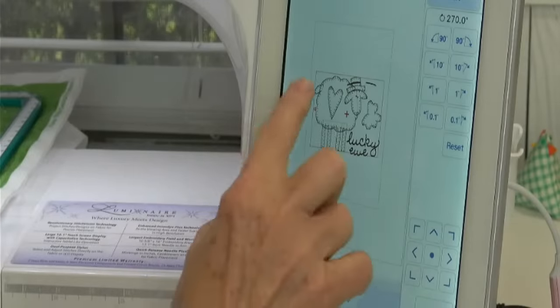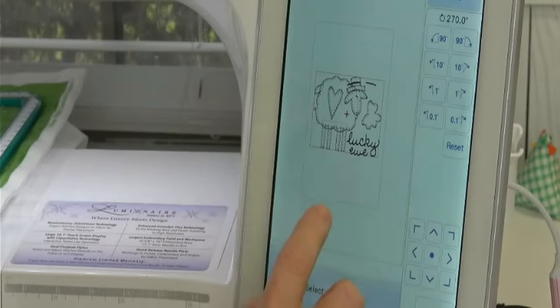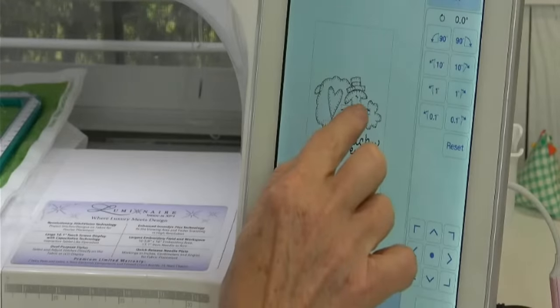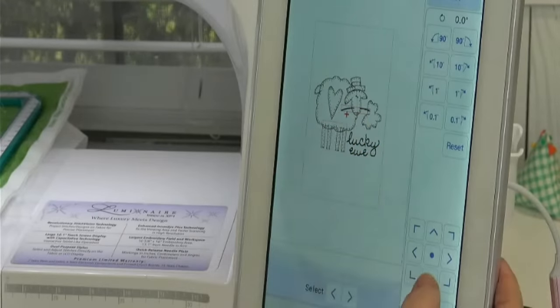Okay. And then here I need to move. Let's see what I've got. That is the sheep selected and there is the stem. So let me go down with my stem. I'm going to move this over just a little bit so it is under the nose. And I'm looking to put the tip of that stem right in the V of the shamrock there, the clover leaf.